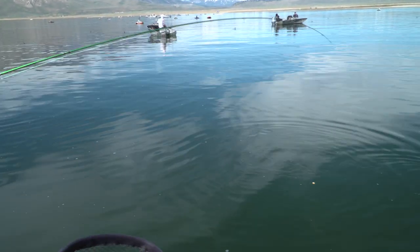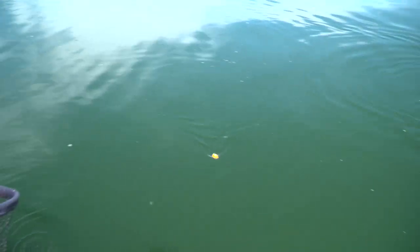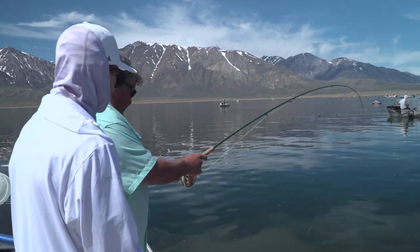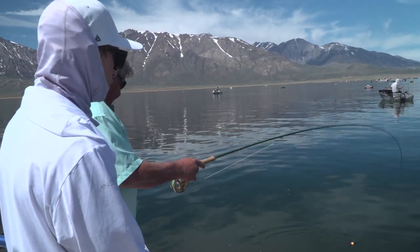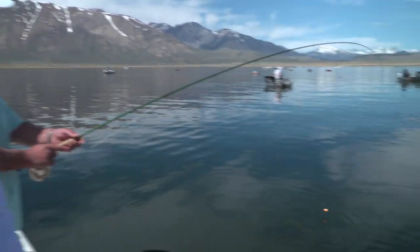That's their characteristic. And Tom, the way you run your operation, this would be really great for somebody that's inexperienced and wants to learn about this type of fishing. Oh, yeah. I'm great with teaching first timers and new people into the sport. And for all those guys that have been to Crowley 10 times and never caught a fish, this would be a great experience for them. That's right.